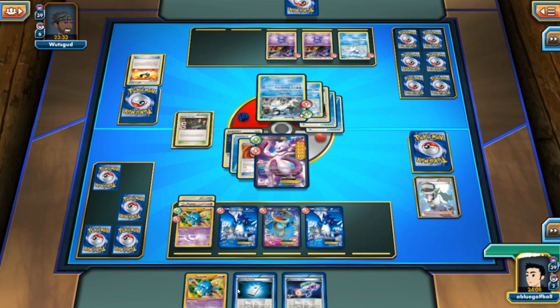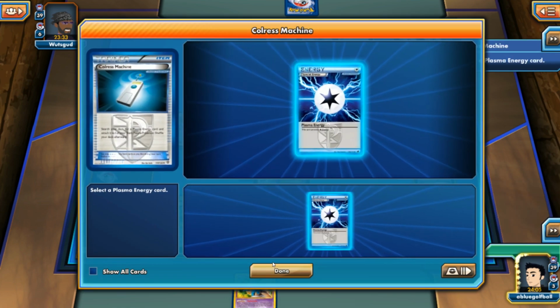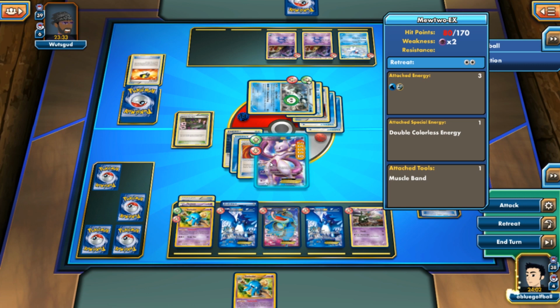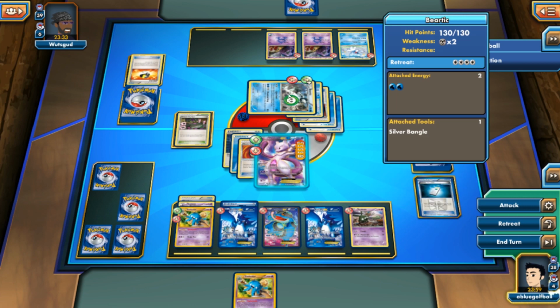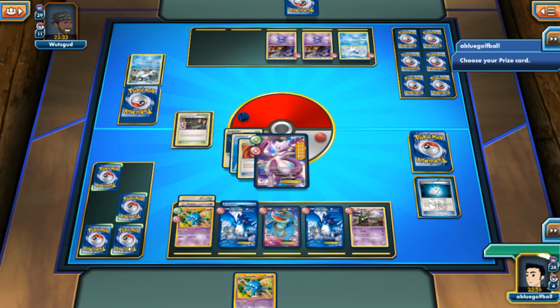I'm going to go ahead and just play these guys down. Let's go for this as well, and we'll thin out the deck a little bit more, get the Colress machine going. Playing that over here, so we got 1, 2, 3, 4, 5, 6, and that's a knockout. Let's go ahead, we'll just knock out this Beartic in one shot. My opponent stays asleep. Doesn't really matter.